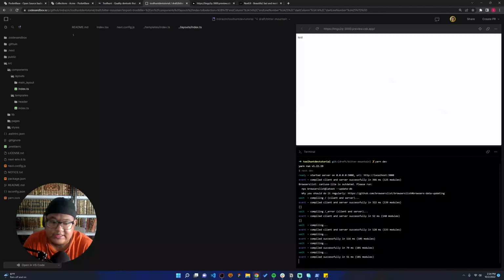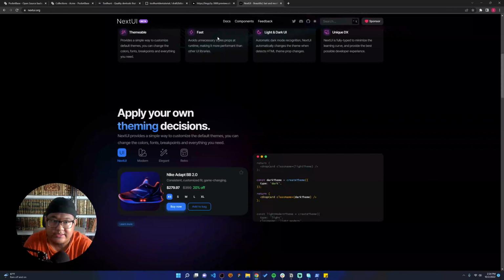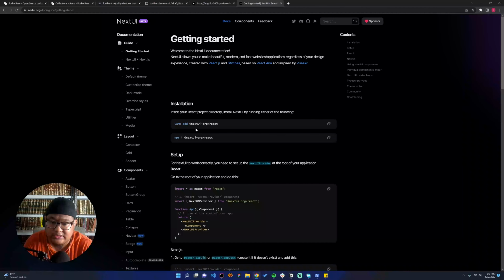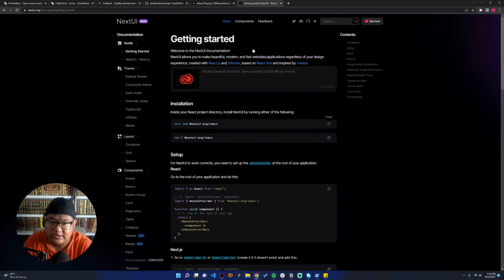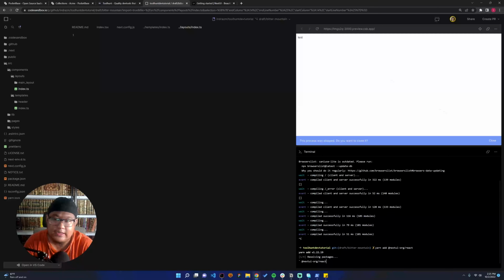Okay, the next thing here, I wanted to install NextUI first. You can see here, going to the documentation, we can install this one. So we go yarn add @nextui-org/react, and we can see if it's installed.